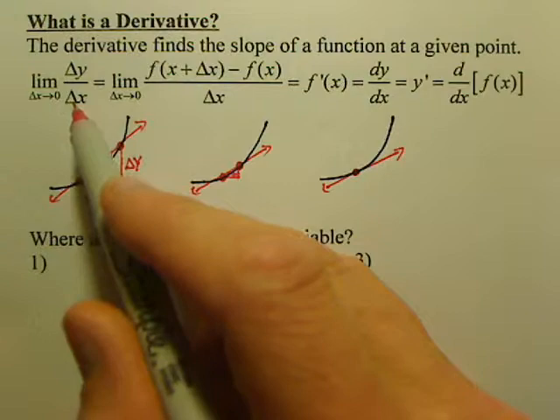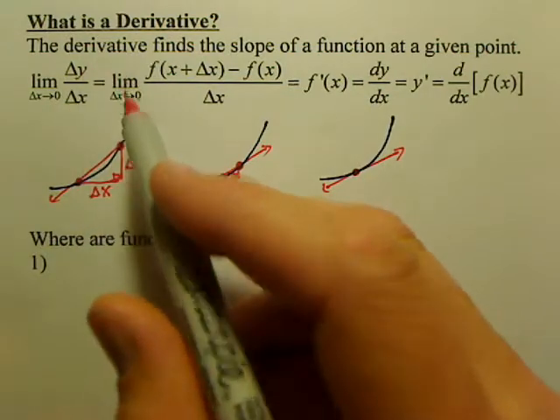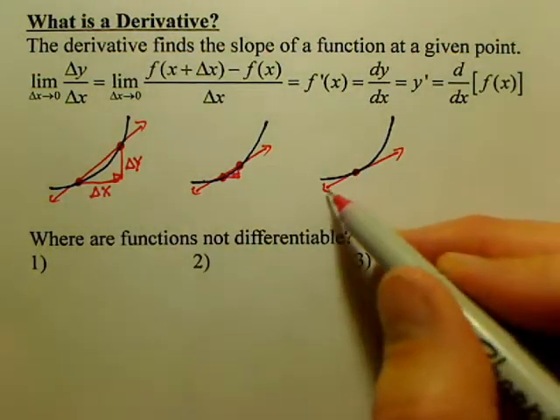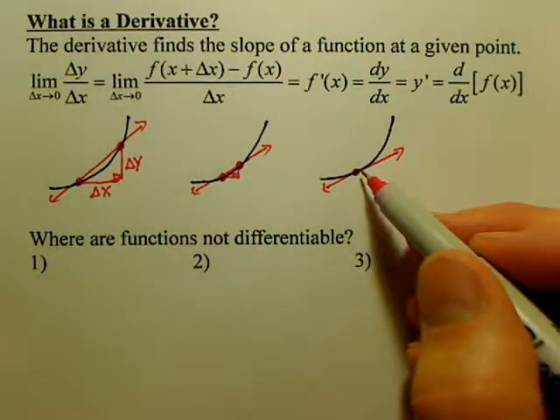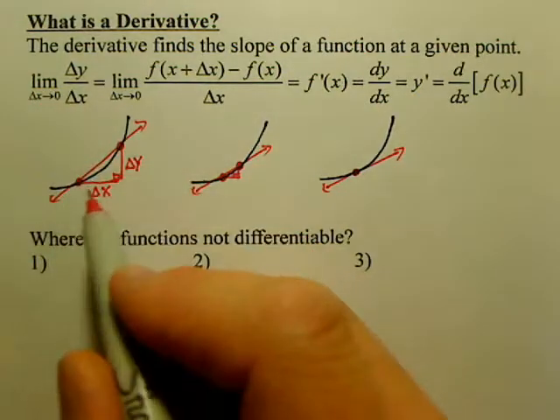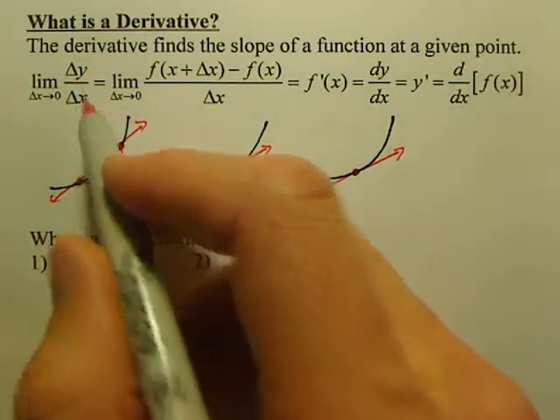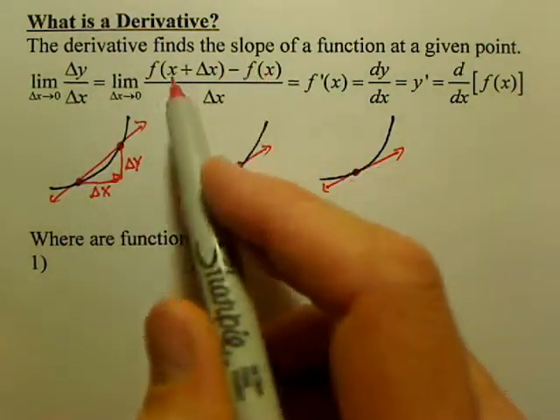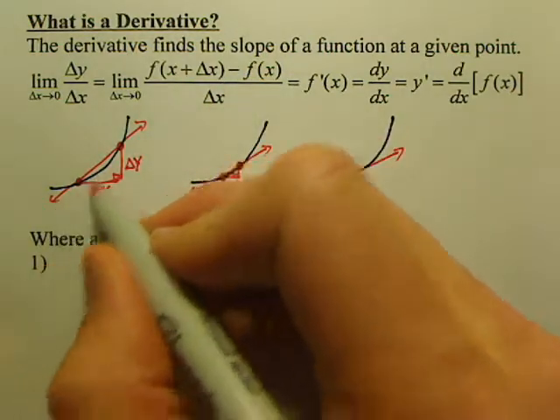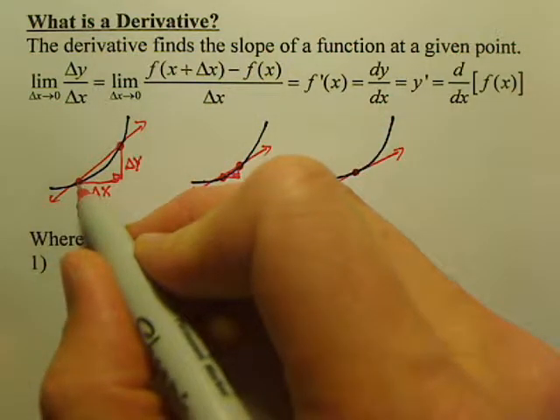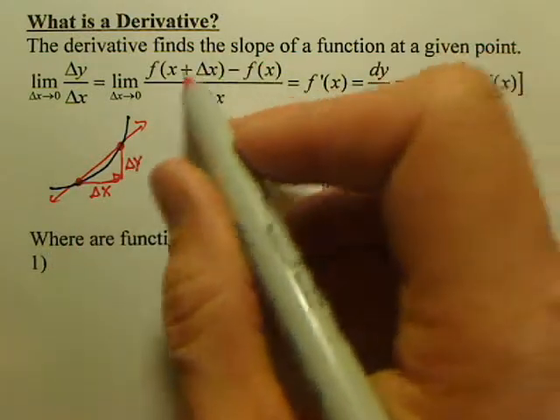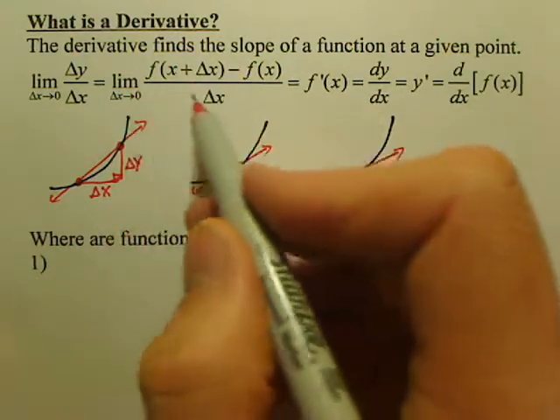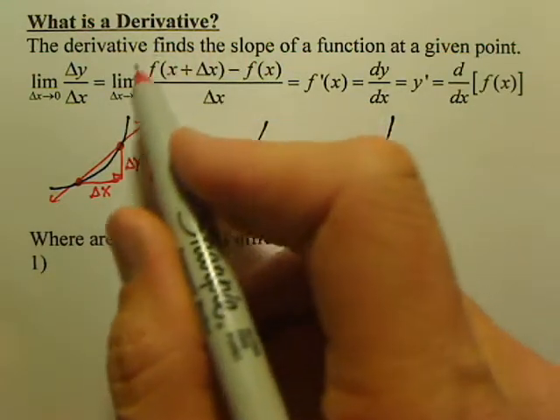Well, if your bottom were to be 0, then we maybe could find the slope at a point, because all of a sudden my change of x is 0, thus I can find the slope, which is pretty cool. So the limit as the change of x approaches 0 of slope, that's the derivative. And then they went to this, which is the slope formula. If this was x, f of x, f of x. It's kind of complicated, but basically if you do slope with these 2 points, this function is f of x, this makes the derivative. This is the derivative.